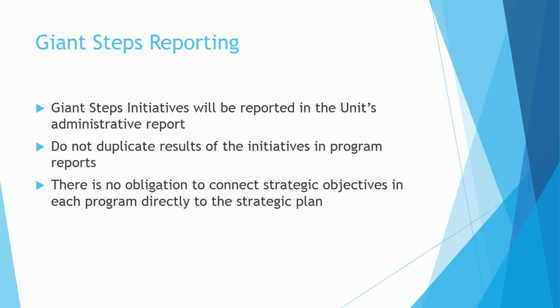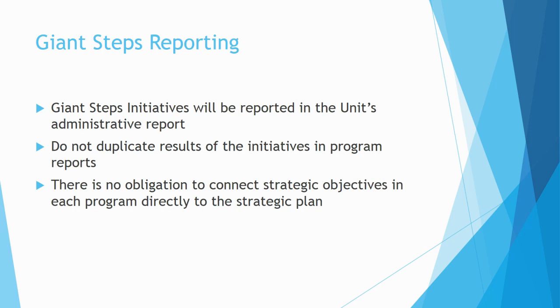That said, you may be working on other activities or projects that you feel are related to the strategic plan's areas of transformation and areas of strategic focus, and you may want to record those connections for the Chancellor's Office. Your academic program's annual assessment report is the place to do that, and I'll say that again.